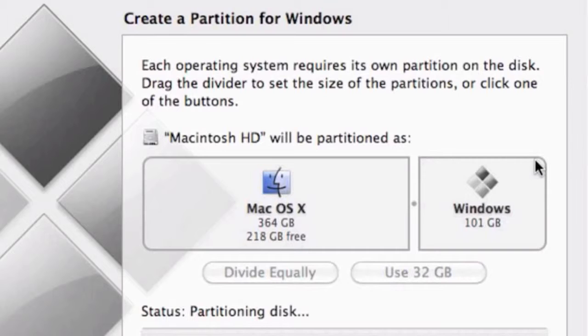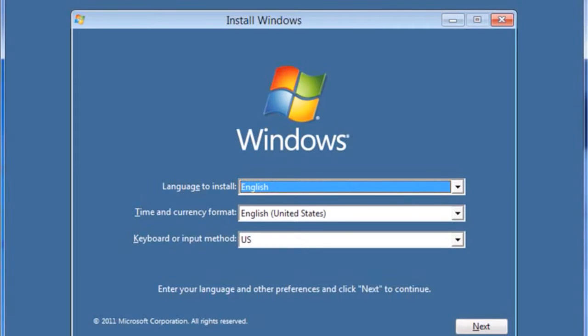It's also important that you give Windows enough space for the applications you need. It's better to overestimate and have extra space than underestimate and run out of space, because repartitioning hard drives can be difficult. Once you have selected a size, click the partition button. It'll take a little while for your computer to partition, so if it seems like it's taking a while, just be patient. So moving right along here to step 4, begin the Windows installation.